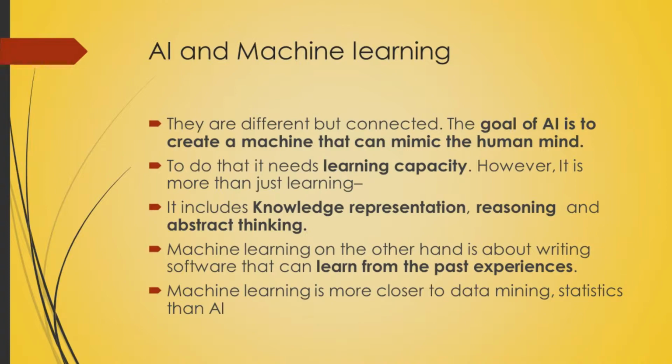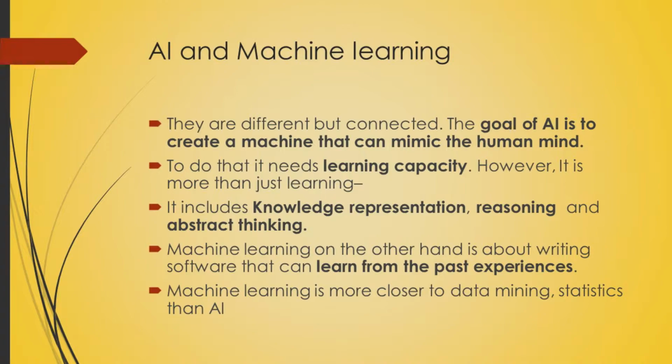The most common confusion basically is what is artificial intelligence and how is it related to machine learning. Well, fundamentally, they are linked to each other. You can say machine learning is a subset of artificial intelligence. And what is artificial intelligence? I've defined it here. The goal of artificial intelligence is to create a machine that can mimic the human mind, all right? It is to look at how the human mind works.